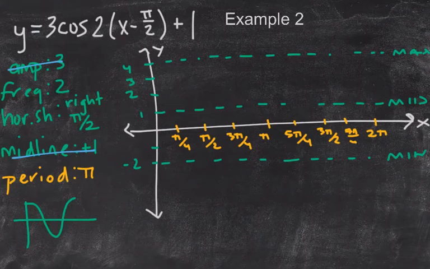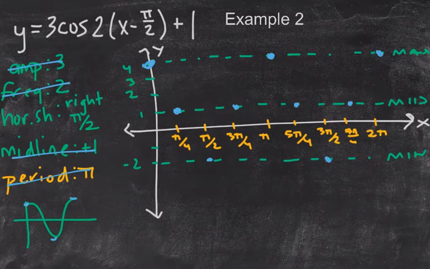Let's see, I'm doing a cosine curve, so I've done my little sketch. I'm going to start my cycle at the maximum and end my cycle at the maximum. Exactly halfway through, I'm going to be at the minimum, so that's pi over 2. And then 1/4 of the way and 3/4 of the way through, I'm going to be at the midline. So I can go through and put all my points in. And now I've taken care of the frequency and the period. So the only thing left to take care of is the horizontal shift.